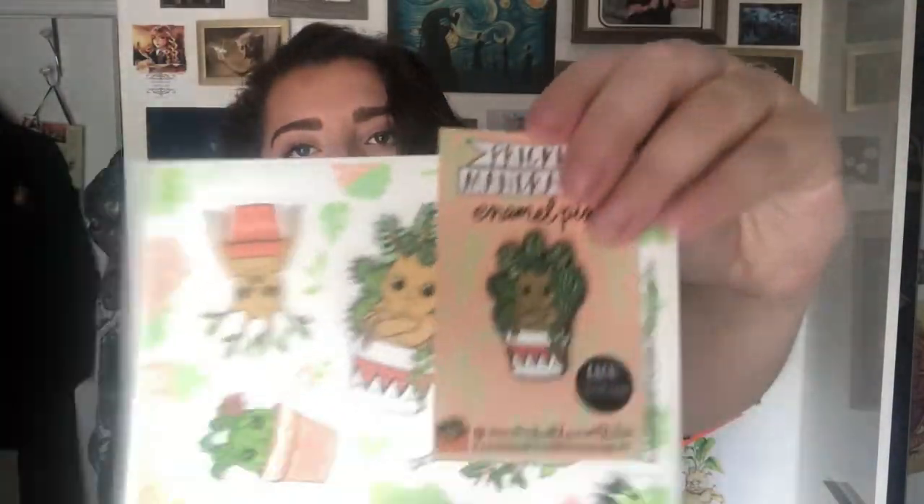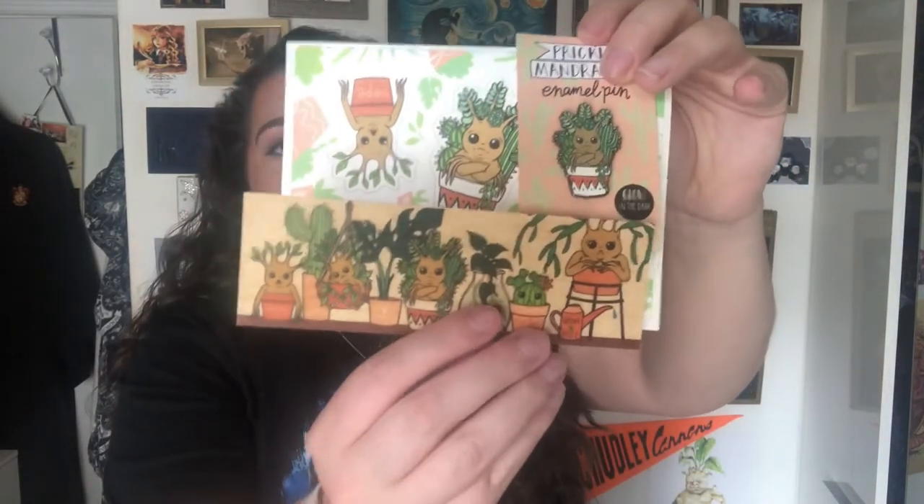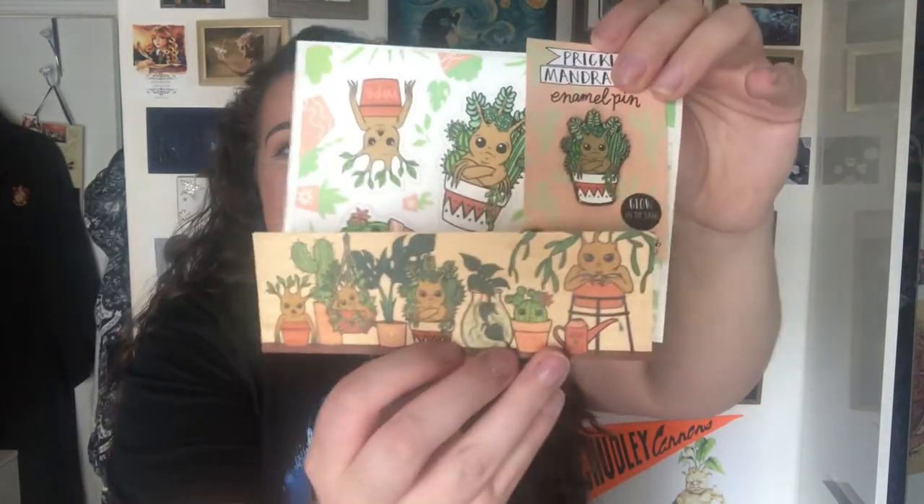Up close you can see the big one, and then on the bookmark it's the centre of the show as well. So you have one little merch item all to do with it, which is absolutely adorable. I love this subscription box so much — I think it's well worth its money. It's one of my favourite subscription boxes if you love pins, and my little Flavia loves this little box too, it's her favourite thing to do each month.